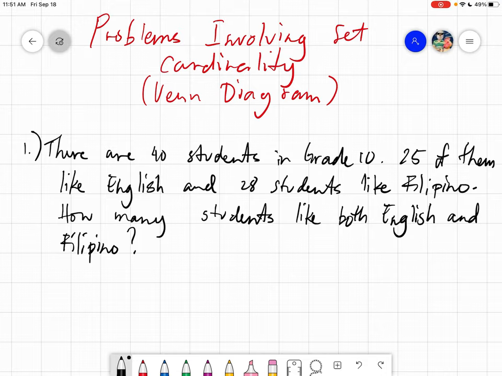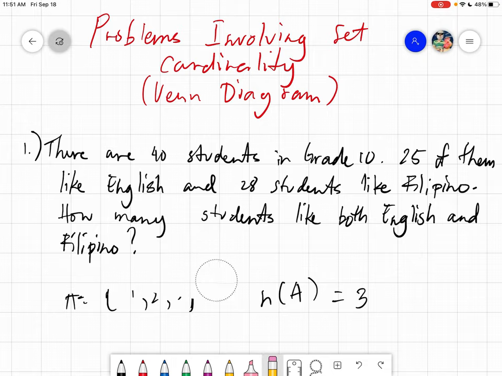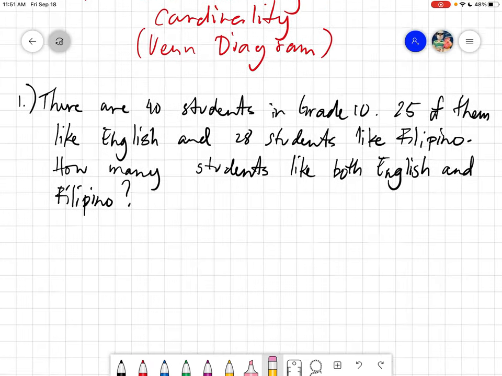We are just discussing about how many they are. So for example, I have this given set A which is {1, 2, 3}. And when we talk about the cardinality of set A, which is denoted as n(A) in parenthesis with the name of the set, we are just simply stating how many they are and we are not actually very particular about the actual elements.